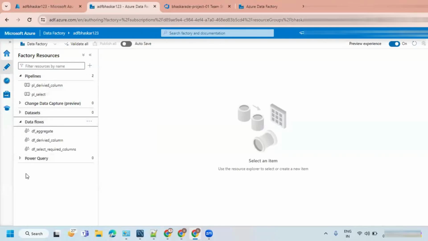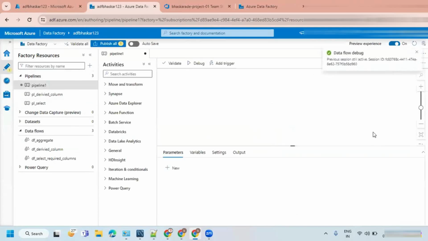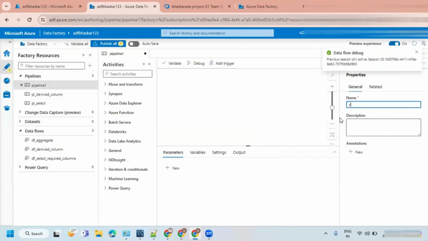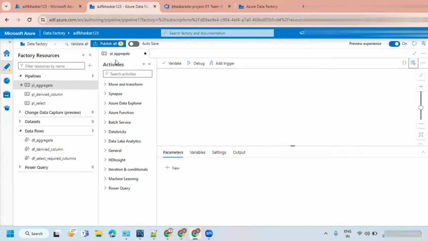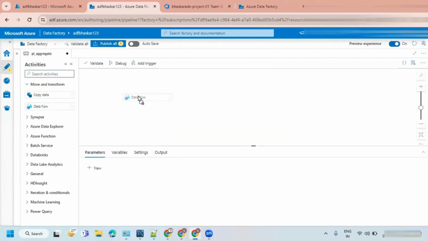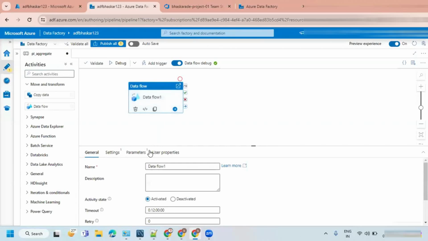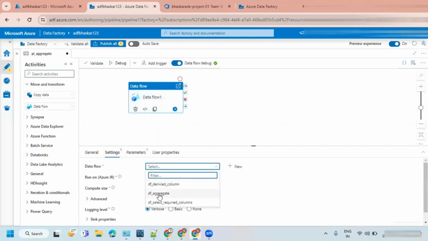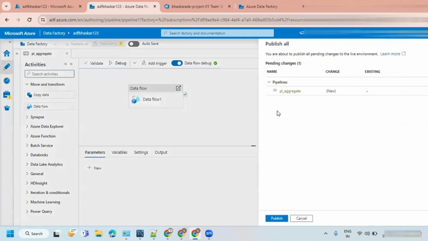I already have the data flow, so I'm just going to create a new pipeline, PL_data flow_aggregate. If you remember, just now one pop-up came saying that the data flow debug is still inactive. Let's expand this, drag and drop this data flow activity, take this aggregate and publish this.